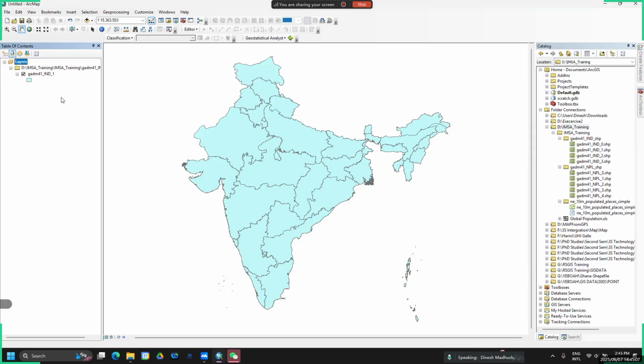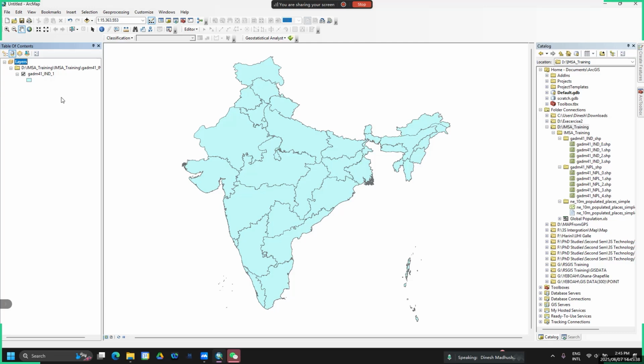Why I'm telling you this? Because I don't want you to get confused when we start analysis, because I'm going to show you how we can play with these 2 data sets. This is our shapefile. Shapefile based. Let me make it short, just SHP. You will see this in the form of SHP everywhere.